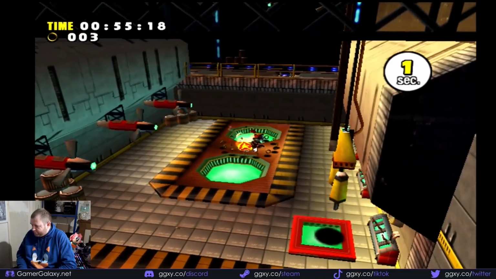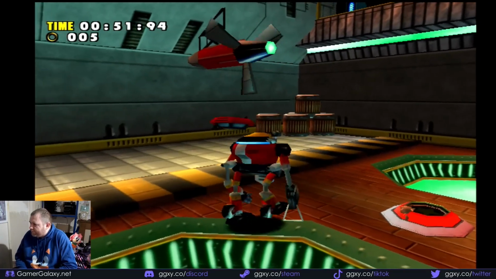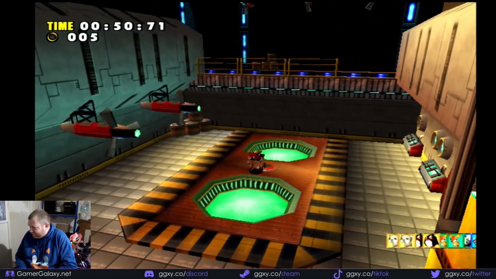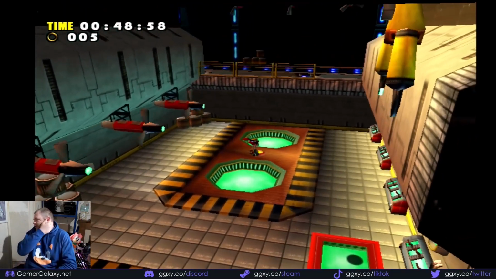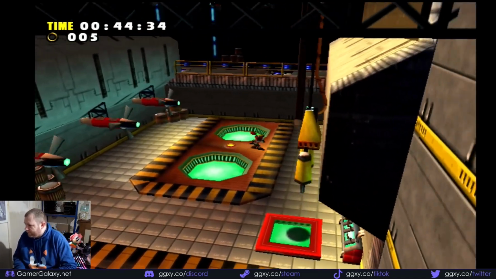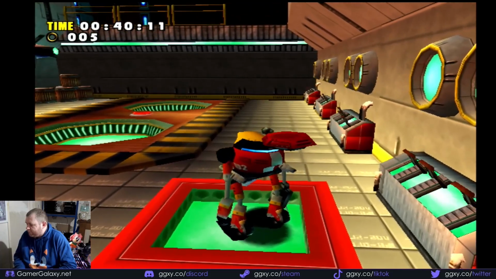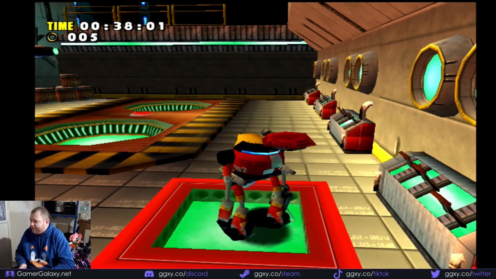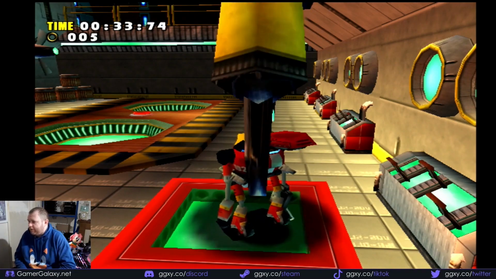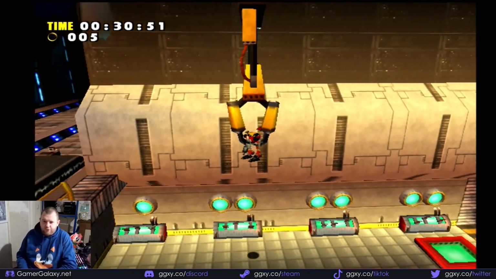Where did you come from? Time is ticking. Let's stand on that. So that is now illuminated. Don't tell me I have to wait for that slower thing again. I don't. Maybe I have to go on here. Today, please. Okay, right. I have to stand in here and shoot it. Okay. That would have been something nice for Tikal to tell me about.